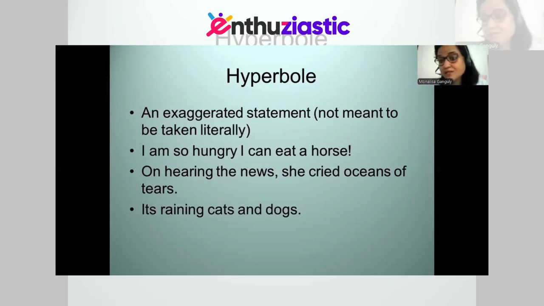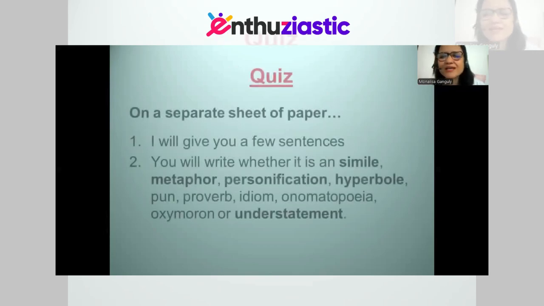Look at the last one. You must have heard this. It's raining cats and dogs. But you know what? If you look up this particular one, it has a literal meaning. In ancient times, there was, we won't get into that story. That's for another time. There was something about this, from where this figure of speech has originated. There was something literal about this. Raining cats and dogs means it's raining very heavily. All right.